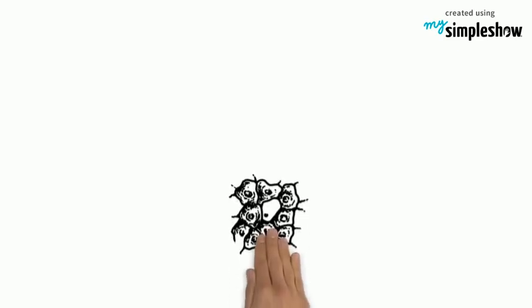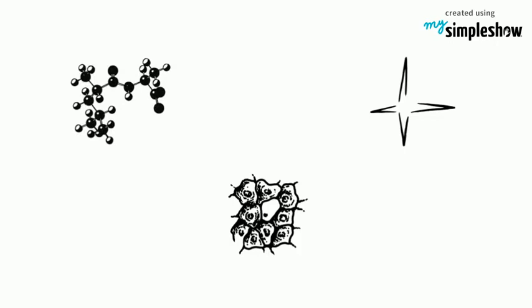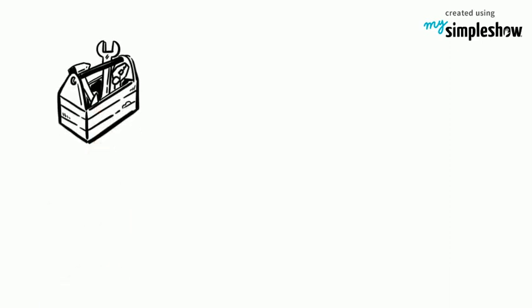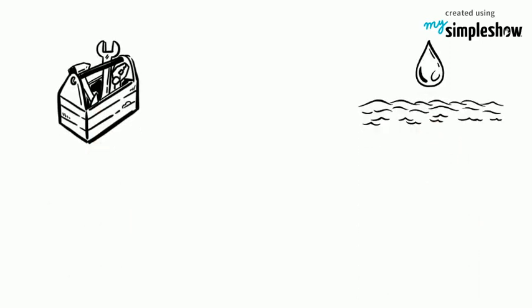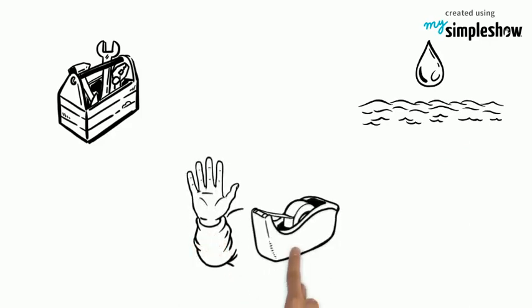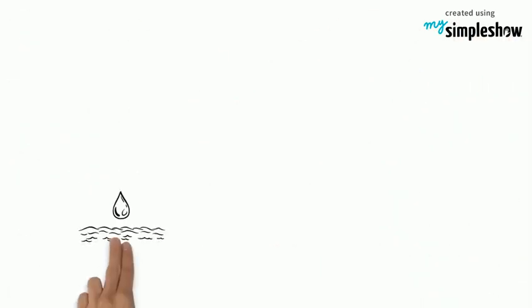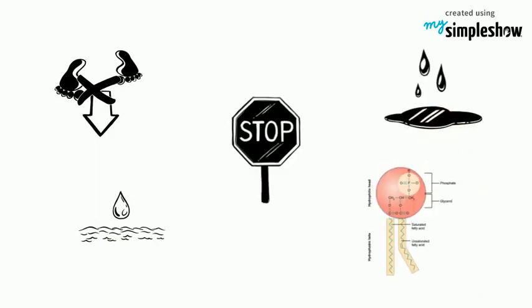If that were all there were to cell membranes, it would be remarkable enough, but other molecules are also embedded in the membrane. In order for the membrane to do its job, the phospholipids need to remain fluid and movable. Cholesterol molecules embedded in the membrane keep the phospholipids from sticking together. Water-soluble things can't move in and out of the membrane because the lipid parts of the molecule stop them.